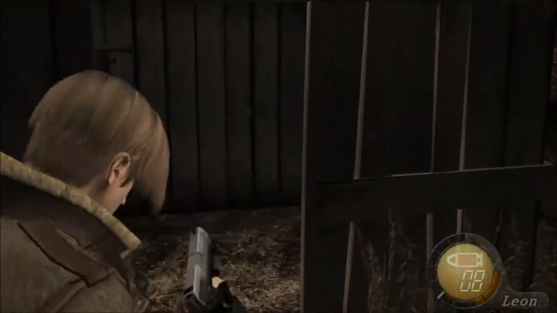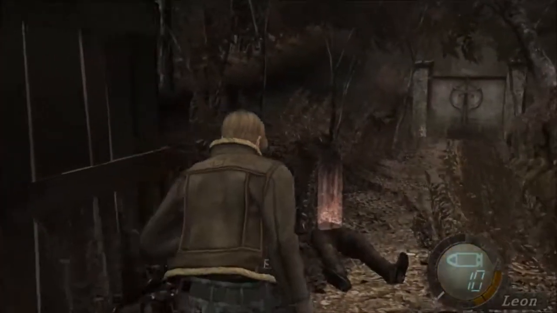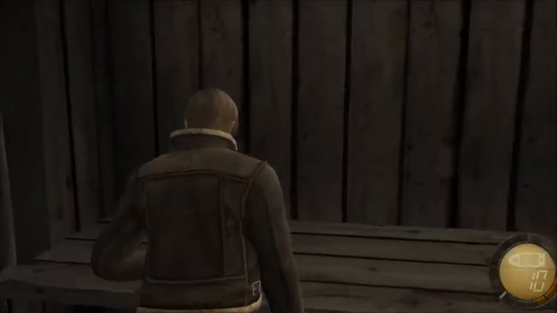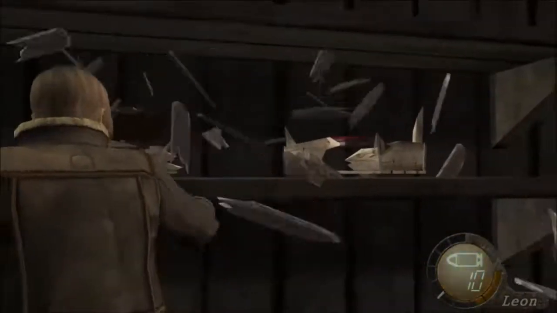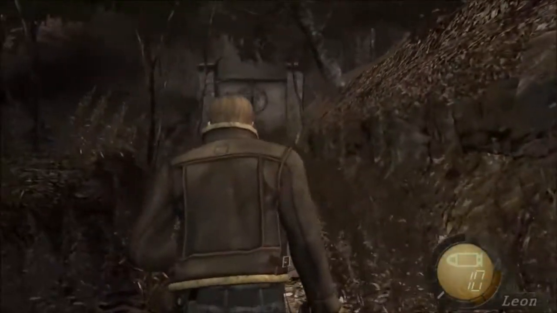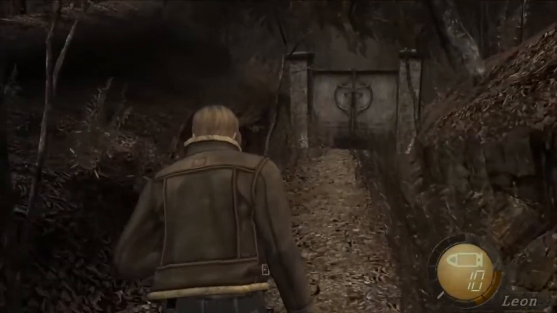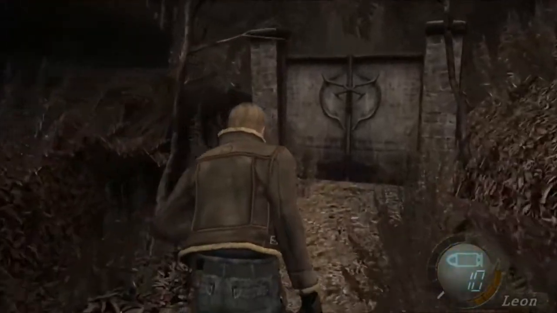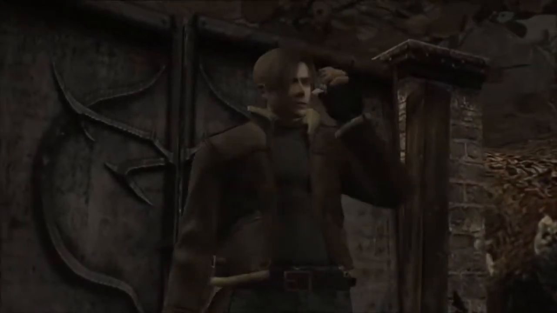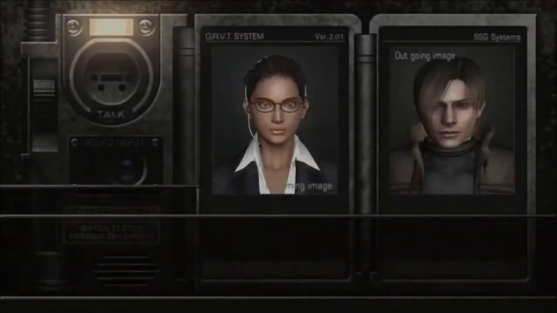Also, I'm sure you've noticed, but music plays whenever an enemy's after me. It stops as soon as all of them are dead. So as long as music is playing, there's enemies around, whether you can see them or not. People are after you. Once the music stops, you're in the clear. There might still be enemies, they're just not after you. So keep that in mind. When the music stops, you are safe, but there might still be enemies.